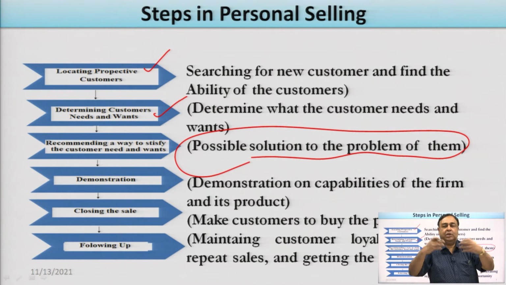Once they tell you these are my requirements, you need to fulfill those gaps, fulfill the requirement, the demand. How? With the help of the product which you have. The next step is demonstration of the capabilities of the firm which you represent, and the product which you have. You need to demonstrate the product in such a way that you highlight its use, its advantages, and the benefits which the customers will get. This needs to be put into their mind.